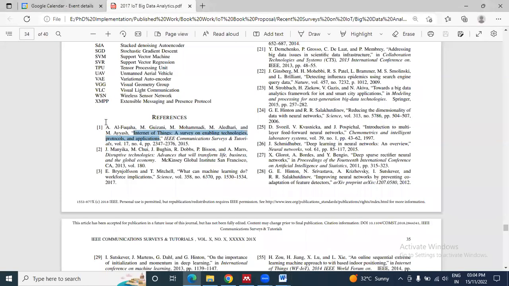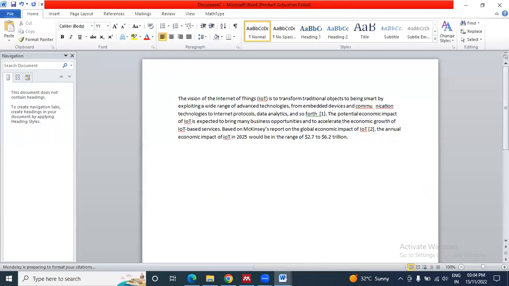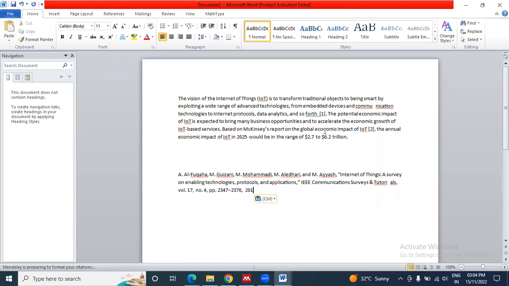I don't want to copy the whole reference into the Word file like this. Many people do it this way. They copy the reference in this fashion, give it the name that this is my reference, and write here references. Is it the traditional technique? I think you all might be doing it like this, but I don't want to copy it in this fashion. I want to fetch it automatically under the reference section.